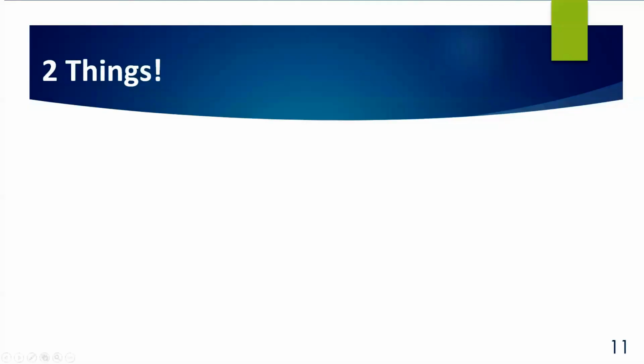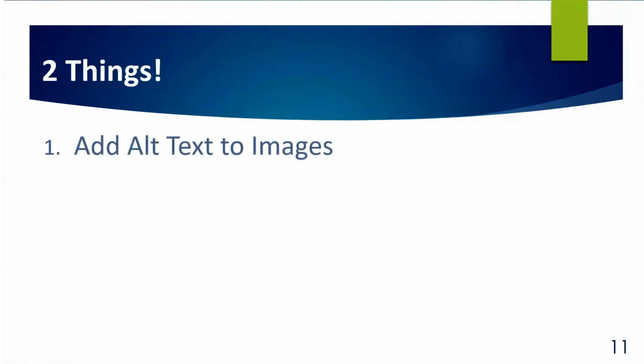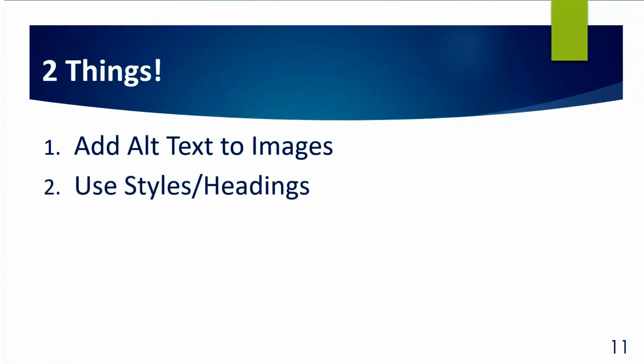Okay, so having that idea of that screen reader in mind where it's reading every character on the screen left to right, now we're going to talk about how you can design your documents so that someone using a screen reader can actually navigate the document more easily than listening to every single character. So what are those 2 things that are good today that we're going to work on? The first is adding alt text to images. And it's okay if you don't know what that is because we're going to learn. And also using styles and headings in your document design.